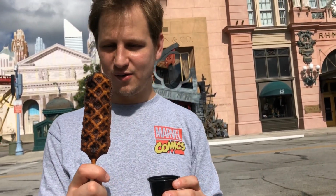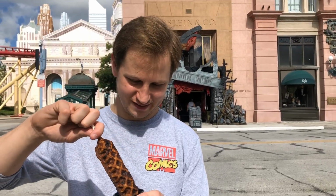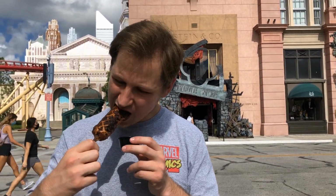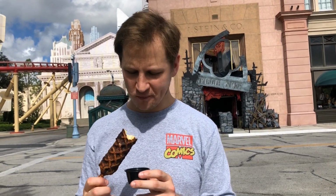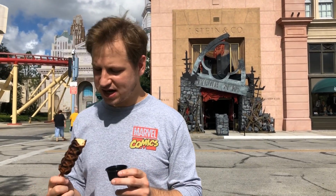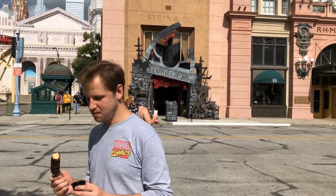I'm gonna try it. Cheddar, bacon, scallion, waffle stick with jalapeno maple syrup. It sounds delicious. Good, there's a little kick to it, but pretty good with syrup. Kind of too dry on its own, but it's good with syrup. Is it spicy? Not really. There's a little bit of a kick to it, but it's not really spicy. Yummy! Is it good? Yeah, that's good. You can find it at the Tribute store.